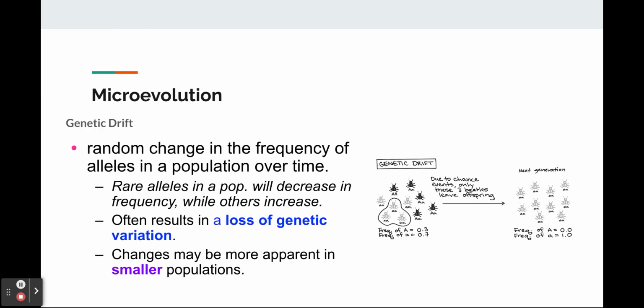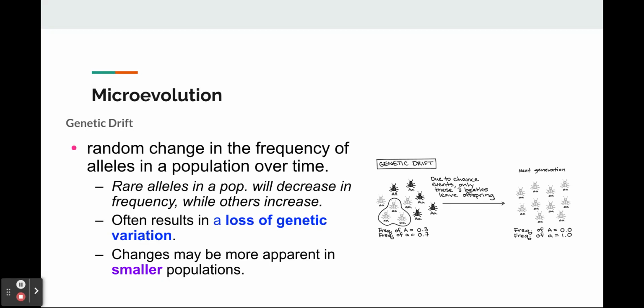Genetic drift sounds like gene flow, but it is different. Gene flow is the movement of organisms. Genetic drift is random. It is a random change in the frequency of alleles or the traits. It is not selected against any specific trait. It's just whoever happens to be there is killed, right? Is dead.